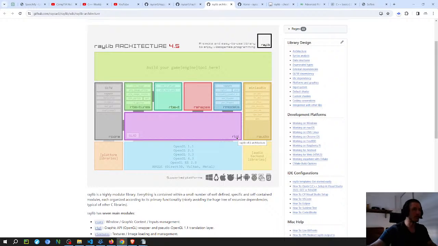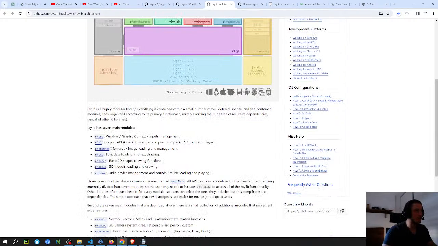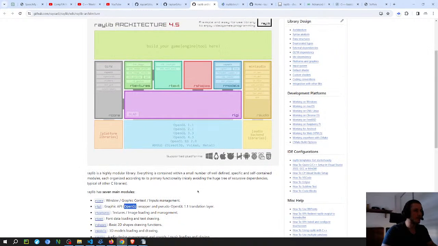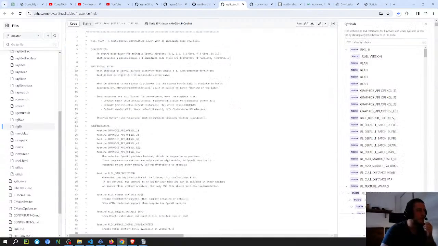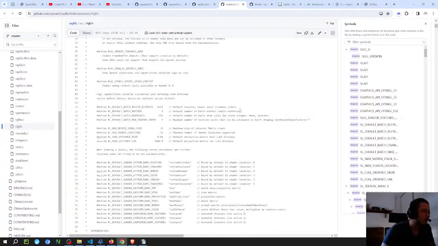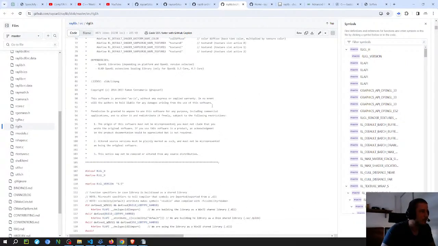Let me search what's RLGL. Oh, here. So it uses OpenGL. Yeah, so it is what I was thinking about. So we have these functions that call the OpenGL stuff, and the OpenGL draws everything. So the shader is gonna be related to here. So yeah, the OpenGL functions probably dictate how I have to format the shaders.